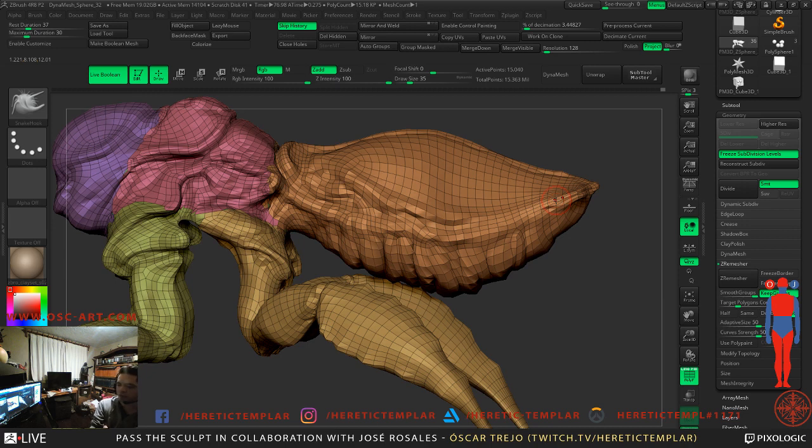Once you finish, for example, using close holes, you hit freeze subdivision levels, and that will project all. Oh, it's actually working right now. It will actually project all the details from the new mesh, from the corrected mesh, into the high resolution mesh.